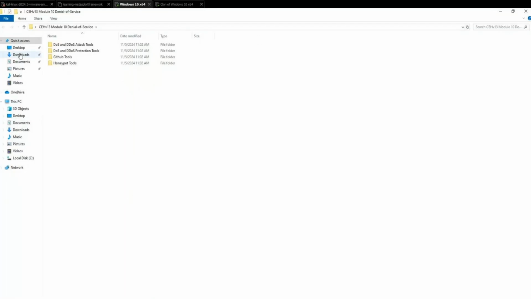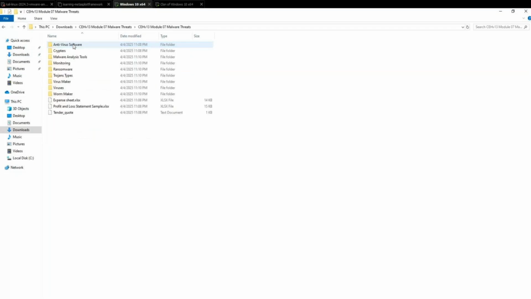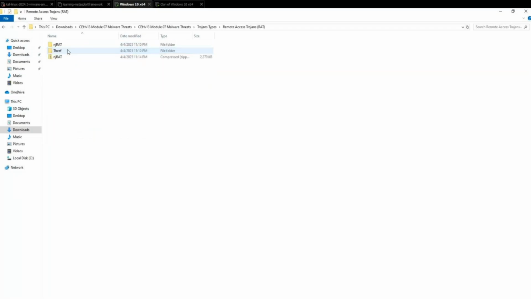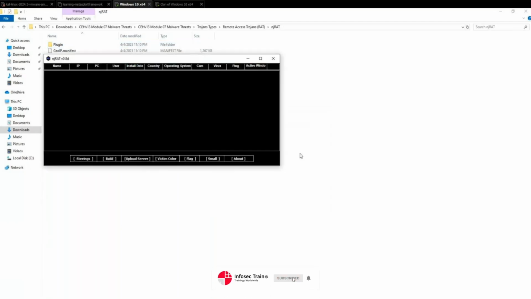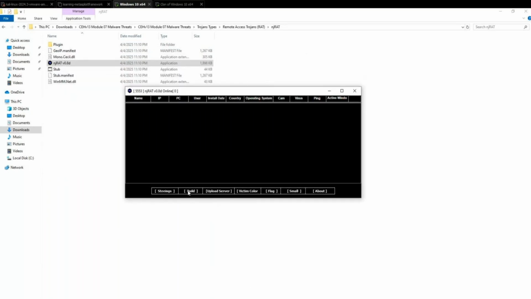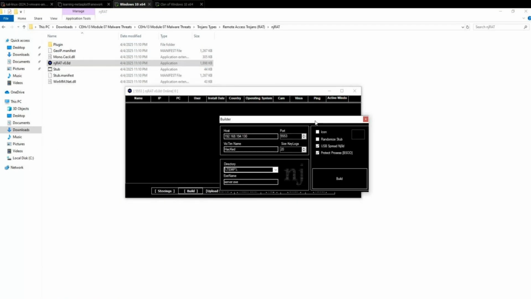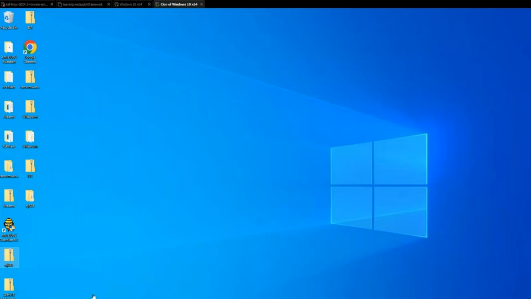So this is the tool I'm having, that is your ngrat tool. Now let me just quickly run this tool. What I will do is build a Trojan using this tool. So here, first of all, let me find the IP address of this victim machine.